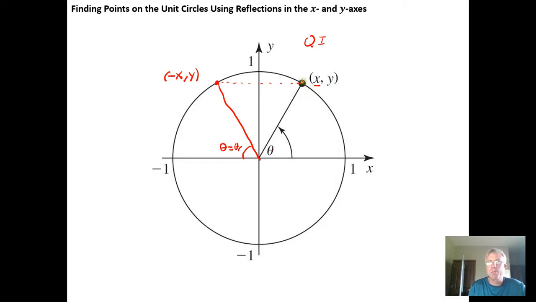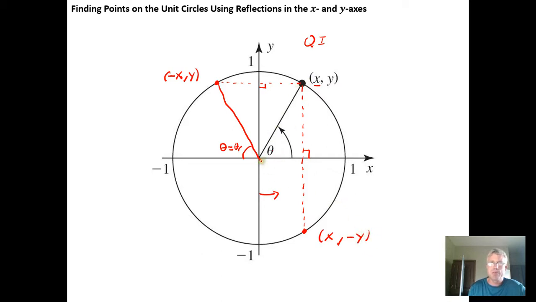I could also take this point and reflect it in the x-axis. So this is a perpendicular reflection line. This line up here is also perpendicular to the y-axis. So reflect this point down. And the x value, if it's positive in quadrant 1, it's also going to be positive in quadrant 4, right? Because we're to the right of the y-axis, so the x value wouldn't change, but the y value, by reflecting over the x-axis, would now be a negative value.